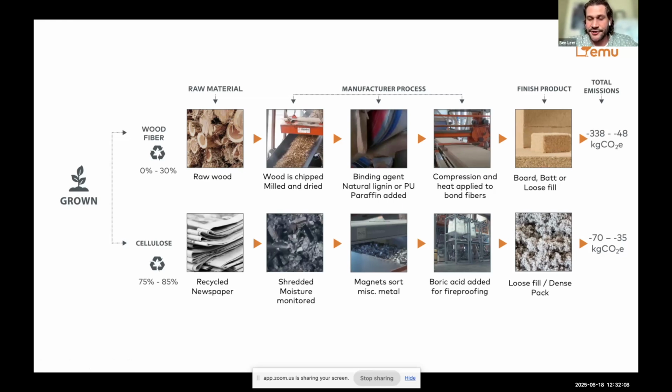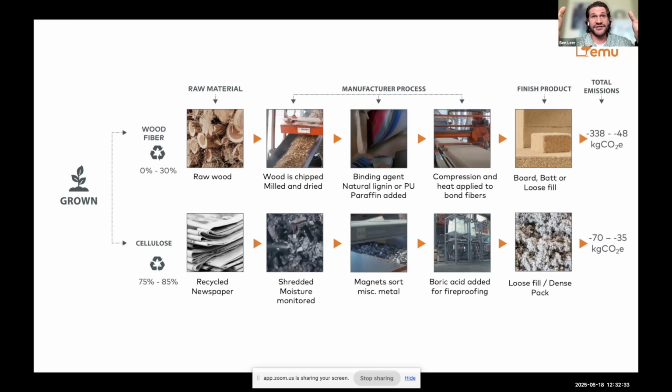In fact, it's considered negative. And what do we mean by negative? Well, if you think about the manufacturing process of wood, how are we manufacturing this product? We're not strip mining, we're not drilling, we're actually growing these trees. So throughout the product's manufacturing lifespan, it's actually pulling carbon dioxide from the air and getting stored in the material.